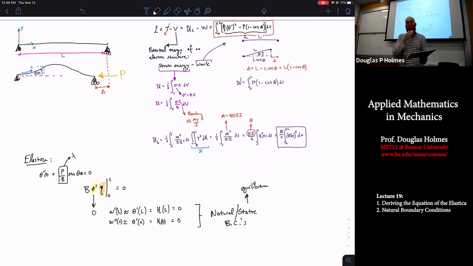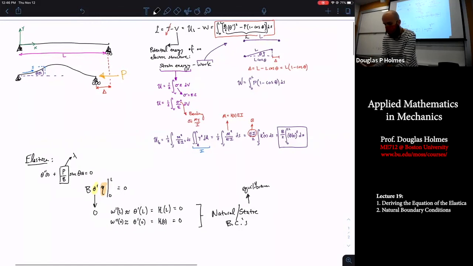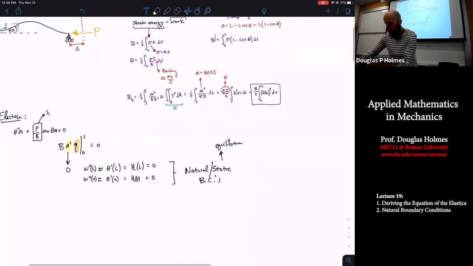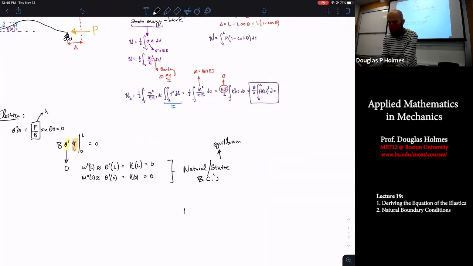What we don't get are the essential or kinematic boundary conditions. What are the essential or kinematic boundary conditions that we don't get? So for an elastic beam that's sitting on supports, give me something. Can you think of what the kinematic boundary conditions are? So ones that are prescribing geometry. Essential meaning they, well, I guess if I define that, it'll give away the answer. What are the boundary conditions we don't get in this procedure?